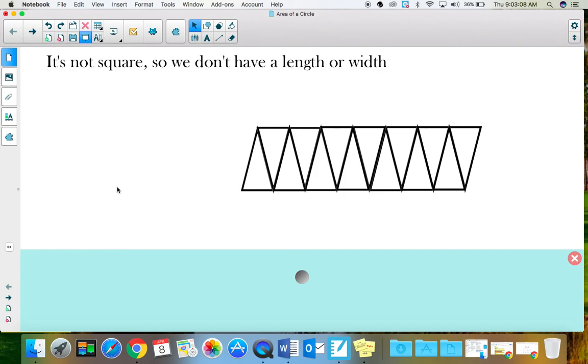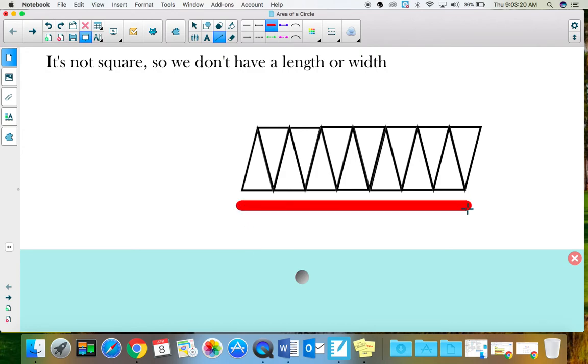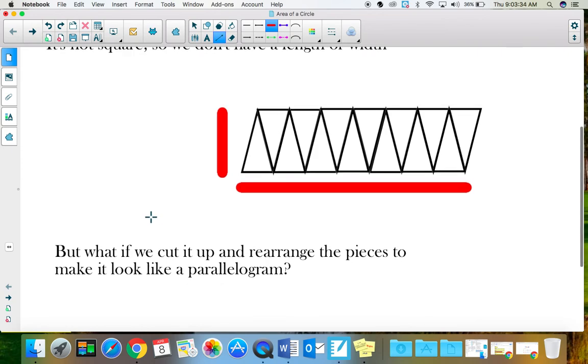All right, there we go. So I've taken those little sector pieces of the circle, rearranged them, and check it out. It looks much more like a parallelogram right now. So you can see that we have our length here, and we found also our base, and here's our height or our width. So we were able to take that triangle and rearrange it. Okay, so if we rearrange those pieces, we can make it more like a parallelogram.